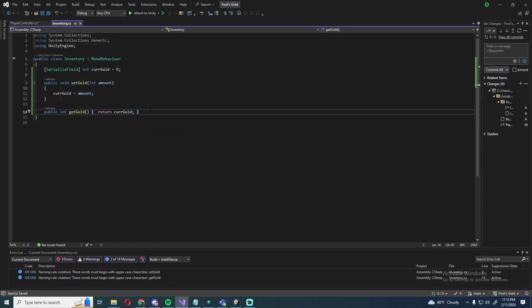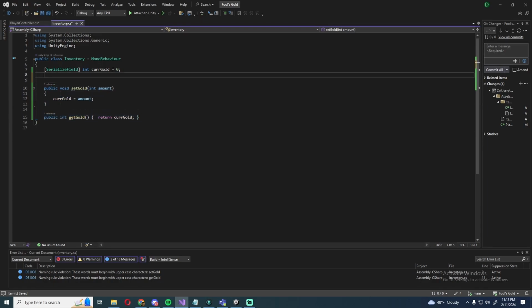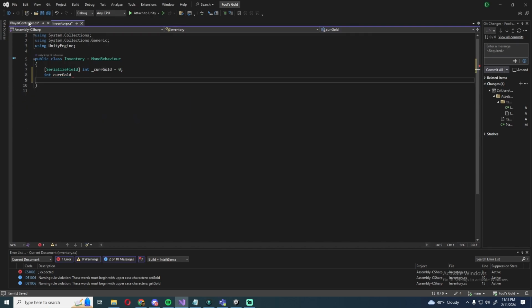But so you can think of these as getters and setters, but there's a better way to do this in syntax. So instead, I'm going to put, some people do lowercase, I like to do underscores, and I'm going to make another function. Not a function. It's called a property. So it's like between a variable and a function. It's going to be int, and I'm just going to say cur gold. So this is going to have the name that it had before. So whenever I was previously accessing cur gold, now it's just going to access it normally. I'm actually going to get rid of these because we don't need these anymore.